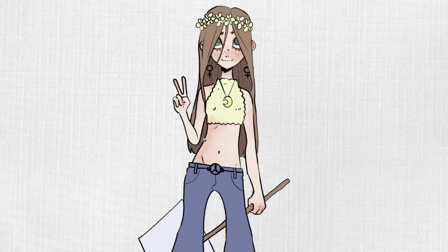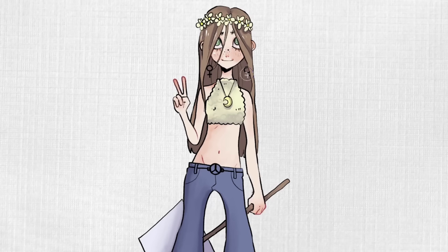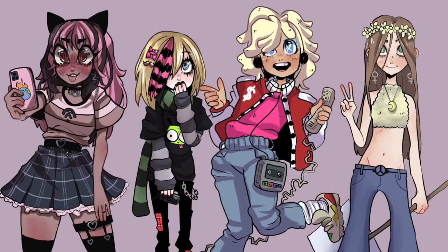I gave her very long natural hair and two little earrings with the female symbol on them — all things alluding to the fact that everything was changing and the youth were basically demanding a world more in line with what they personally wanted to see happen, shaking off tradition and pushing for positive change through protests. The ideal body type at this time, as far as I can tell from supermodel Twiggy, was basically a long, lanky, and slim sort of figure, and she has these big expressive doll-like eyes which were a really popular makeup style at the time. Honestly, I kind of love seeing them all together — they look like a really quirky friend group.